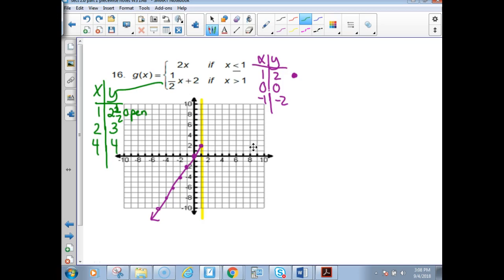So this is really awkward to graph because it's really hard to squeeze this in there, isn't it? At 1, 2 and a half. Oh my gosh, that's just above there, isn't it? What number is this one? It's 16. Yep, that's where it is. 2, 3. And 4, 4. Okay, the slope was 1 half for that line. So up 1, right 2, up 1, right 2. We could get some more points. And now we got a really good picture of that graph. Always got to make sure you go all the way to the open hole connected. Okay, because there's points in between the ones that we've plugged in.